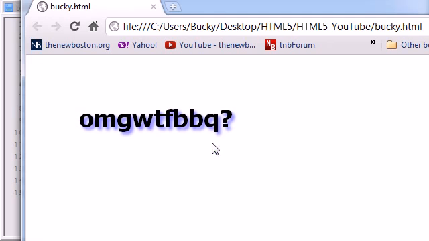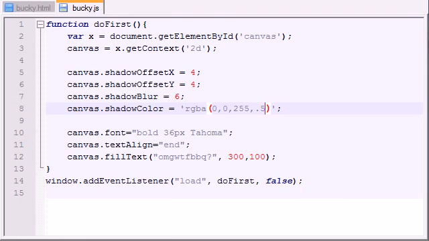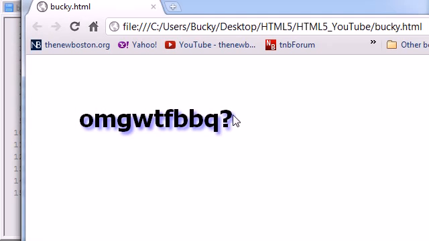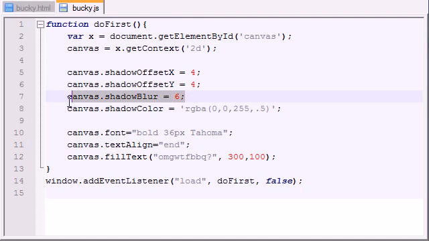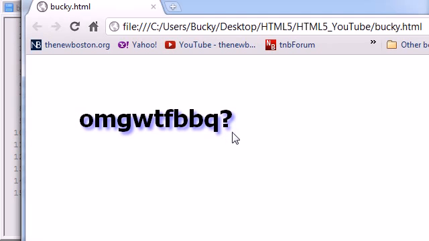Now again, check it out. It kind of fades off and it's moved slightly to the right and down a little bit. So it has an offset X and an offset Y. Anyways, what these two lines of code mean right now is it's shifted over and down 4 pixels each. Now when we gave it a blur of 6, that just means the blurriness level was 6.